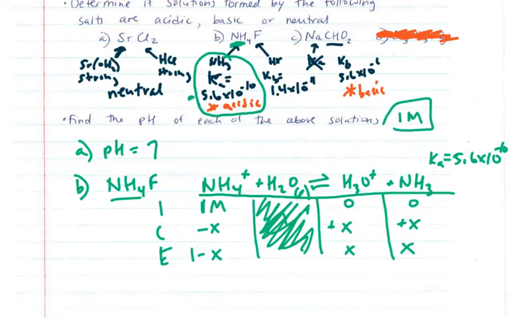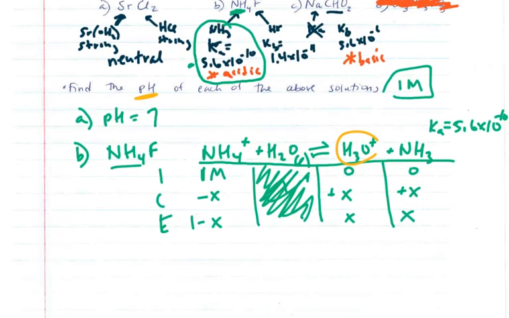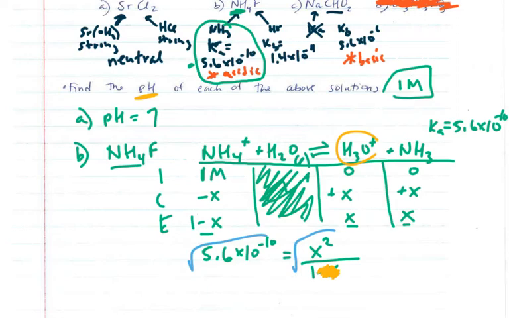All right, and ultimately we want to know the concentration of this to find the pH, to take the negative log of it. So I'm going to take this equilibrium constant, 5.6 times 10 to the negative 10 equals x times x, which is x squared, divided by 1 minus x. I'm going to assume, since that Ka is really small, that this x is going to be negligible with respect to 1. So I just need to take the square root of each side of the equation. This is one of those ones where I didn't do the math beforehand. So I need to grab my calculator.